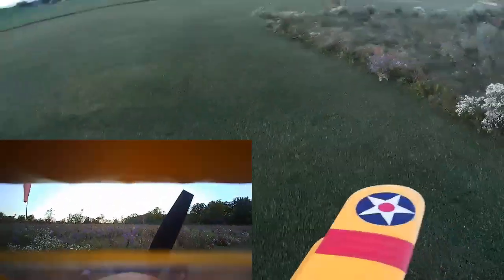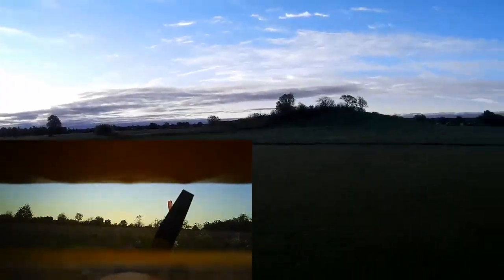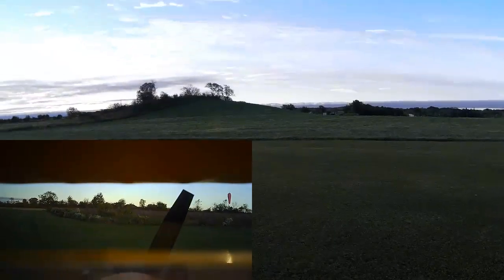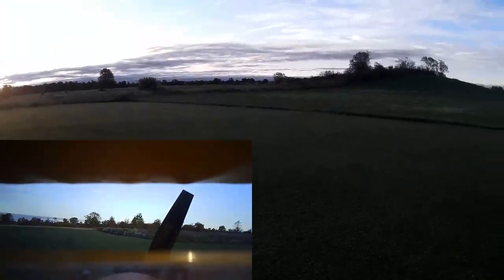It was tail heavy. I suppose that camera doesn't weigh much, but it might be contributing a tiny bit. It is behind the center of gravity, I guess. It's not a terribly heavy camera. It weighs less than an ounce, about two-thirds of an ounce when I weighed it. And it's not very far behind the center of gravity, so I wouldn't think it was throwing it off a lot, but it's maybe having some effect.